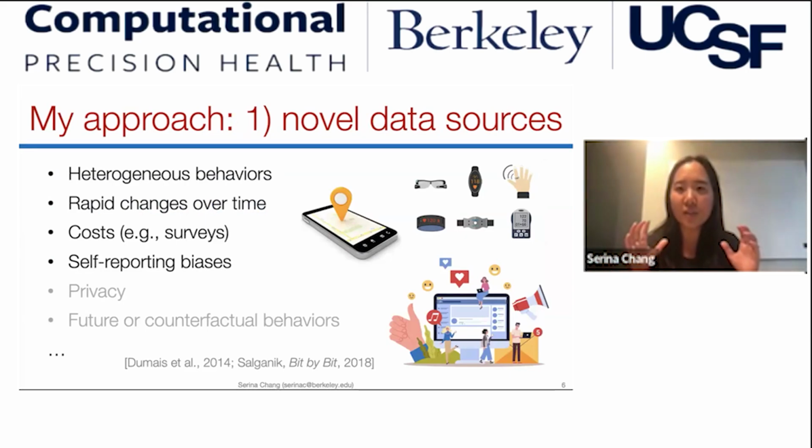Another advantage is that a lot of the signals from these data sources are passive and frequent. And so that means you're able to get rapid changes over time, and you can collect the data without much additional cost. And finally, because it's passive, it's recording your actual behavior in the wild, as opposed to asking you to report your behavior. And so that can get around some of these self-reporting biases. But this approach doesn't capture all of the challenges.